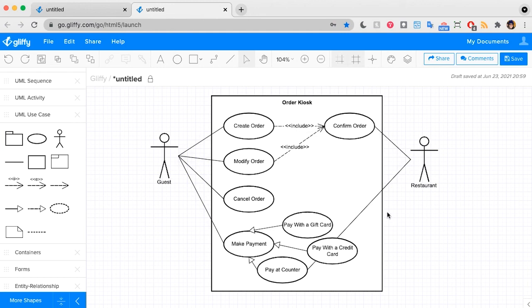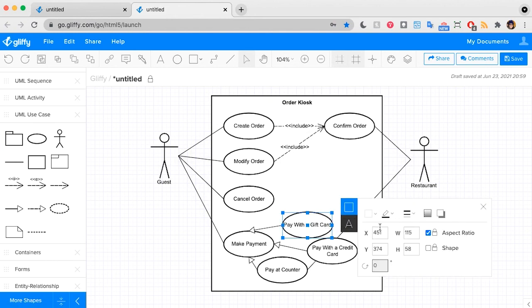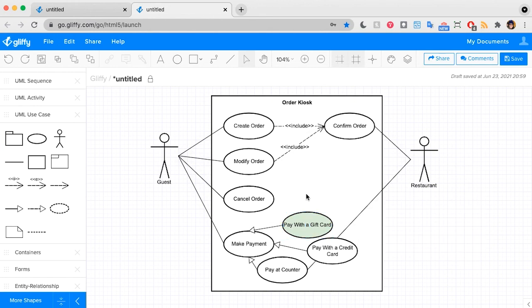diagram. Once you have the structure of this diagram done, you can click on a shape and click this Edit Shape Properties menu to change its appearance. So say I had an existing order kiosk system, and that's what I just diagrammed, but I want to add the functionality to pay with a gift card. I might want to make that green, just to call attention to it. So that when you share this use case diagram with someone else, say an executive who needs to understand what your team is working on, they can see easily how it fits into the whole system and it calls it out quickly. That's everything you need to know to get started making use case diagrams in UML.